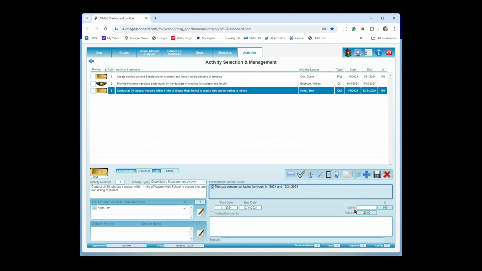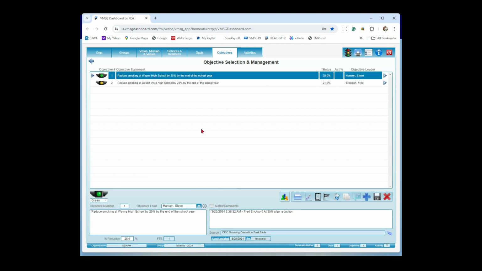So down here, you see at the bottom, it says we've done 20 tobacco vendor visits down here, and it calculated to be 100%. So it takes 20 and divides it by our target and says we're at 100%. If we'd only done 10, then it's going to calculate to be 50%. So it's the second most used type of activity, and very powerful. And again, it's got a beginning and ending date, just like the project-based activity. All your notes, your data source is available, your internal and external partners, team members, and everything else in there. So those are the 3 activities that we believe are going to get us to our target objective here.